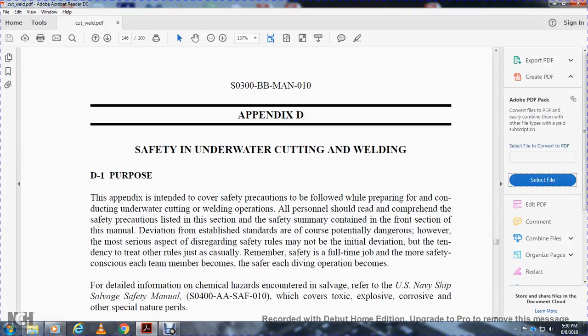All right, the appendix: safety and underwater cutting and welding. Purpose: the appendix is intended to cover the safety precautions while preparing for and conducting underwater cutting and welding operations. All persons should comprehend the safety precaution list in the safety summary contained in the front section of the manual, to avoid any of the potential dangers.